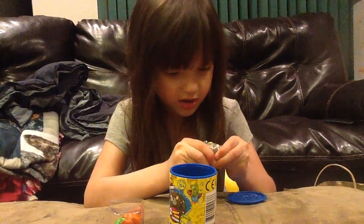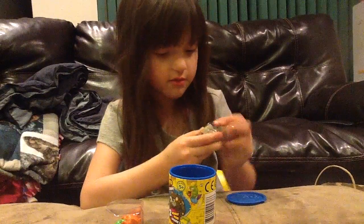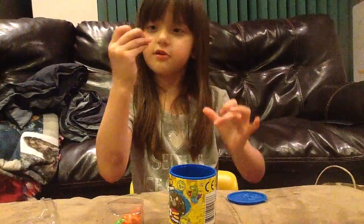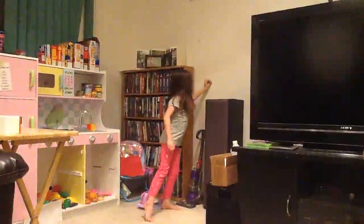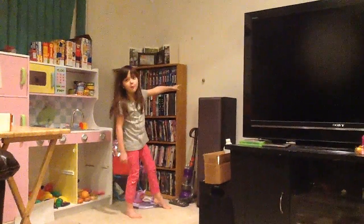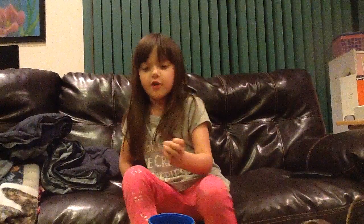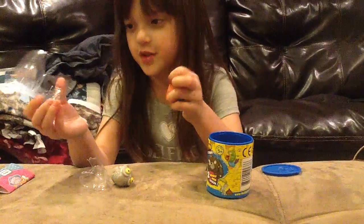Oh, this one's squishy, sticky, icky, ew. So I'm gonna test. Oh my gosh, this is so sticky. I don't know what this is at all, but I'm gonna show you how they can stick to walls. So that's easy. I don't know if you can see, but he's sticking on the wall. You can put the sliders all over the wall. These ones are super sticky and weird. Some of them aren't that sticky. And yeah. Oh, this one isn't sticky. It's just in this little thing. Treasure chest.